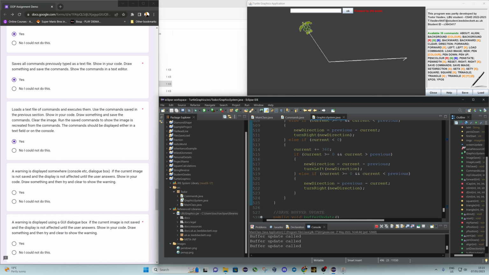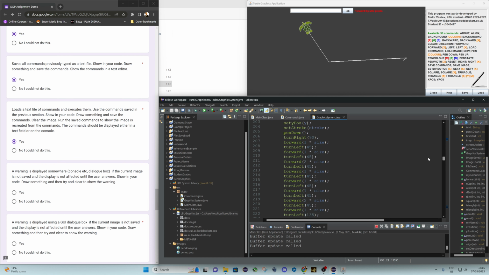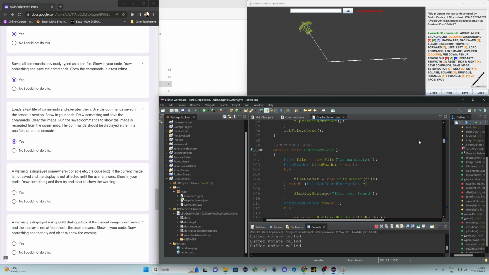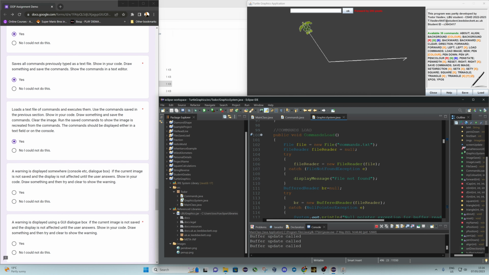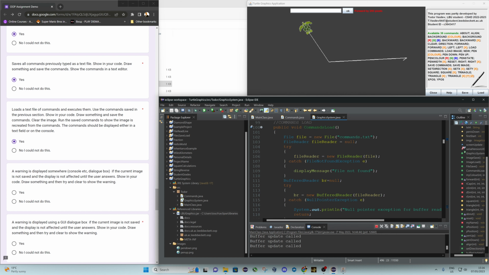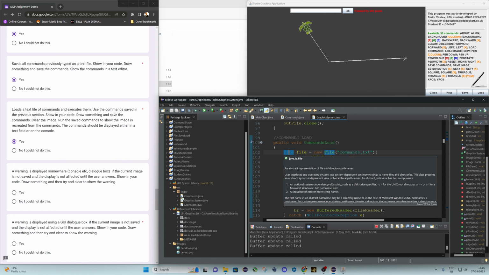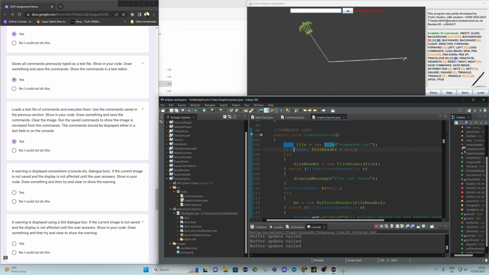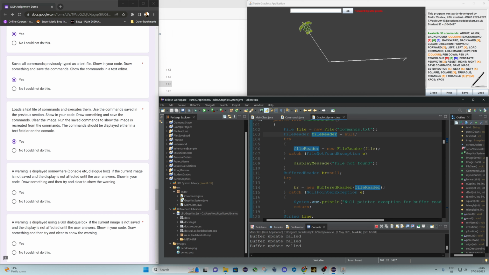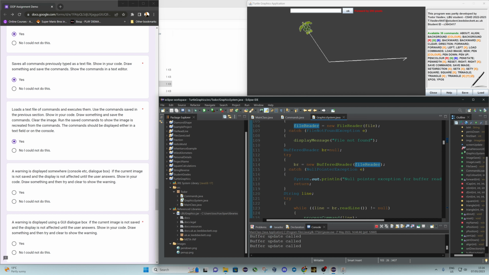Don't know if we've showed it in the code. Save buffer, slightly higher. So command save, command load. So yeah, this is the way we've done the loading command. There we go. So we're using that file again, creating an object of class file, and then we use the file reading as well, and we read basically a line at a time of this file using the string buffer as well.